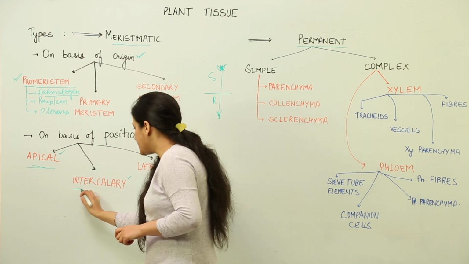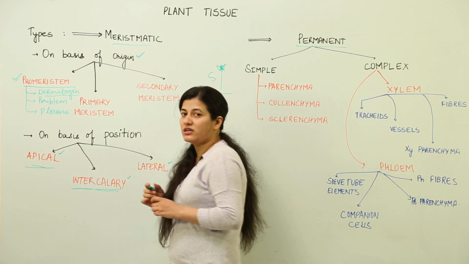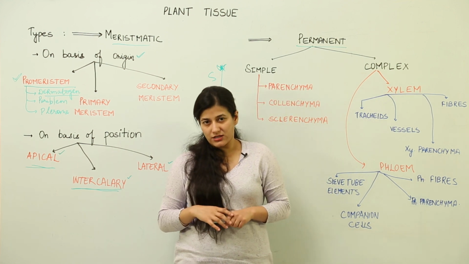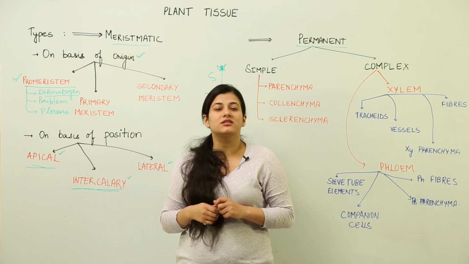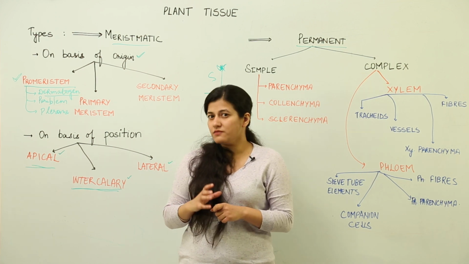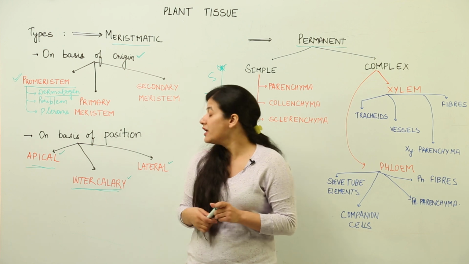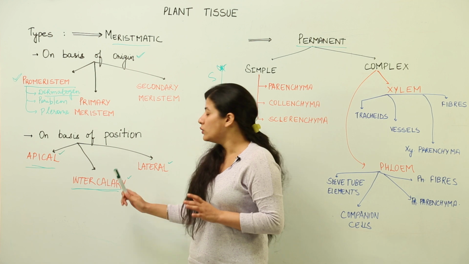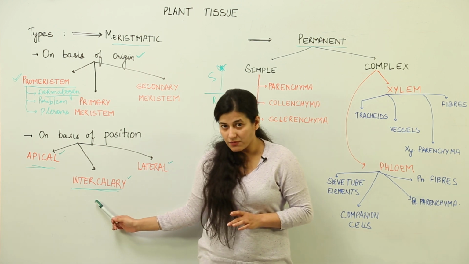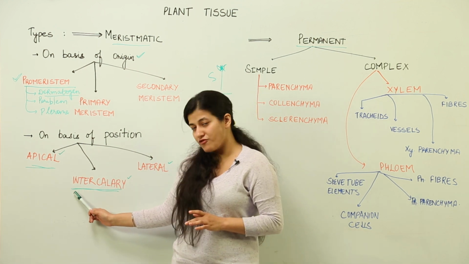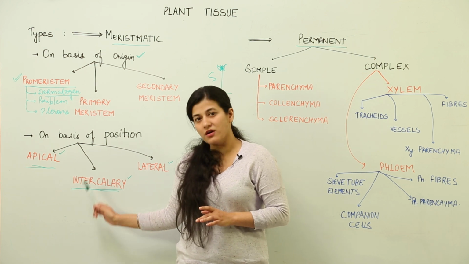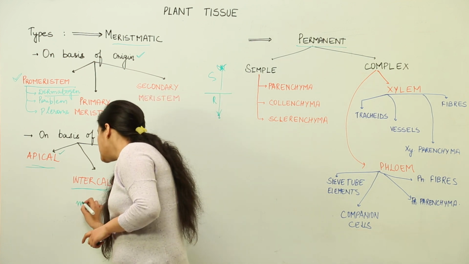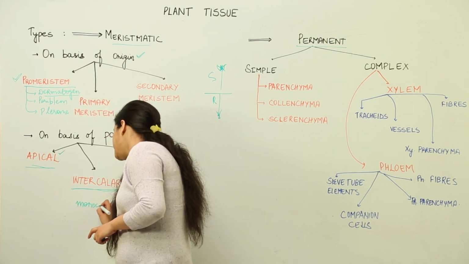Now we have intercalary meristem, which is exclusive to the grasses. You must have seen that when a lawn grass is mowed, it comes back after 2-3 days. If you pluck grass, it grows. If the grass is grazed, then again it grows. So the meristem which is responsible for its regrowth at such a pace is the intercalary meristem. So the only point to be remembered in intercalary meristem is that this type of meristem is present in the leaves of grasses which are monocots. So one point of remembering is that it is exclusive to monocot plants.